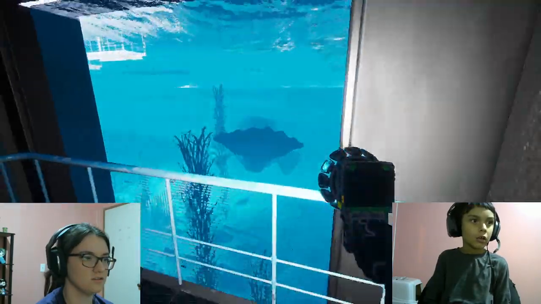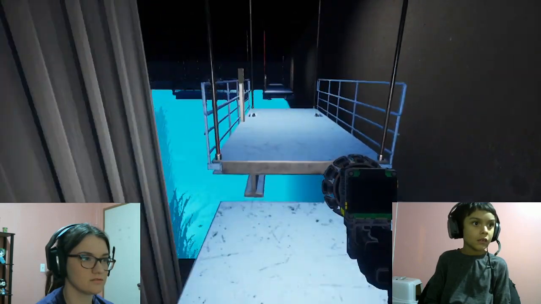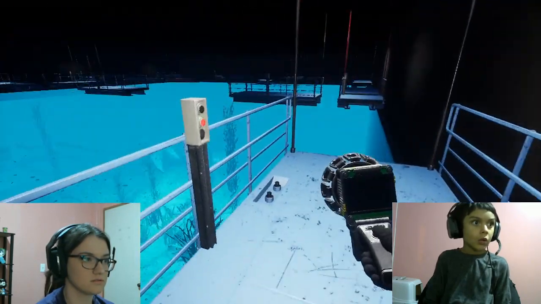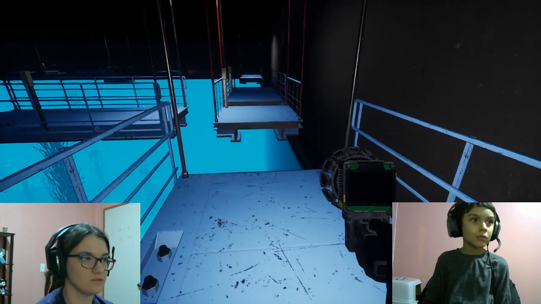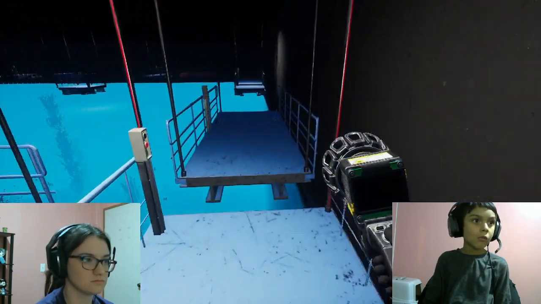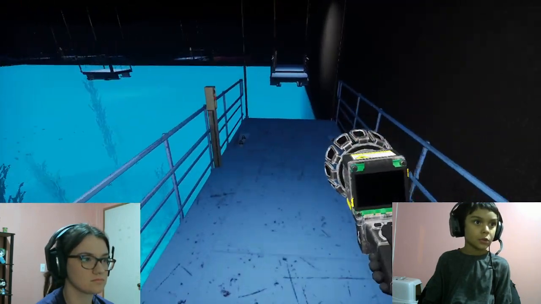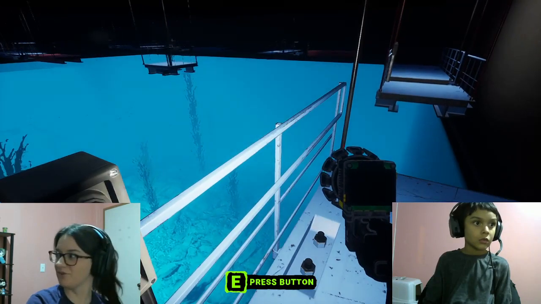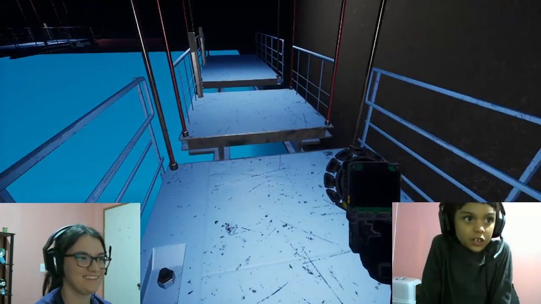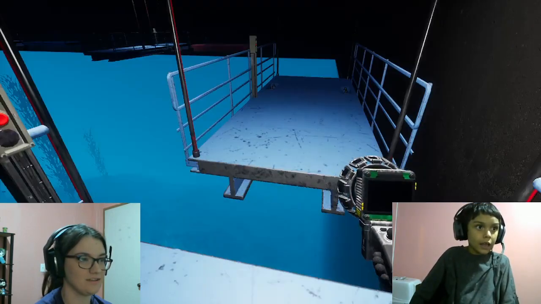Wait a minute. What other teammate that? Oh, that's nice, actually. Huh? A giant whale thing. I'll get close to it. Could you be more negative? Come on, don't press that red one. That one's gonna go over there.